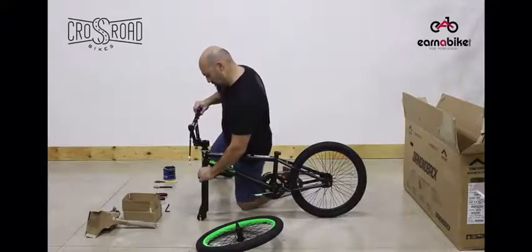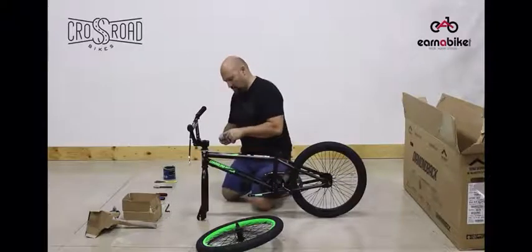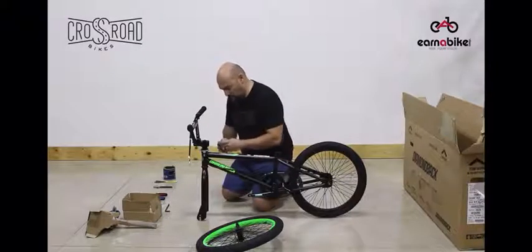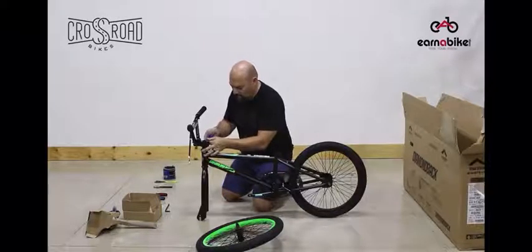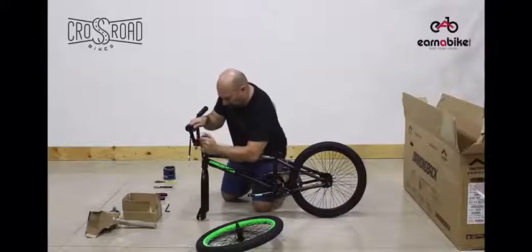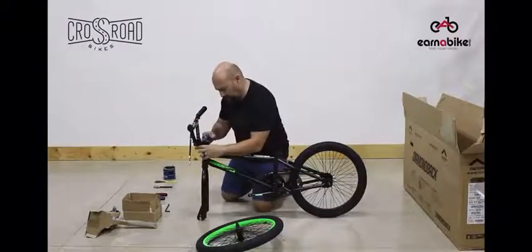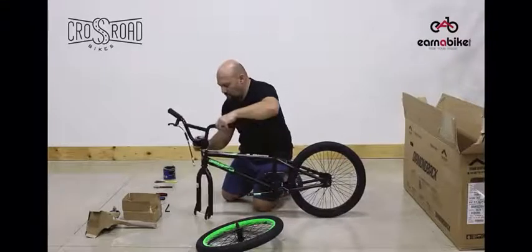You want it tight enough to hold the bars. Place the bars at a perpendicular position to the floor. Again, they'll be tightened later. The next step is to tighten the stem onto the fork. Again, you want to keep it fairly straight, and we'll adjust this in final form. Snug these down, and we'll check final torque in the end at QC.